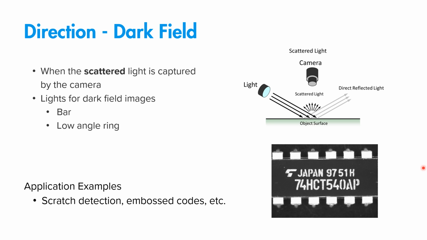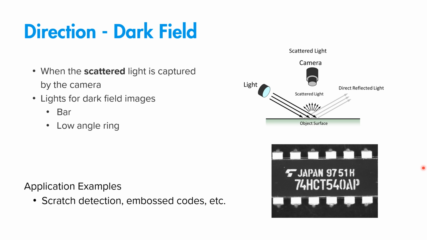So the lights we need to achieve dark field images, once again, the flexibility of the bar light really shines through because it can work as a low angle light as well. You just have to place it at a shorter light working distance off to the side and aimed into the sample, and you can get a really nice low angle image. The other lights that come up when we are trying to get a dark field image are low angle ring lights.